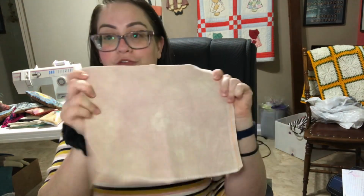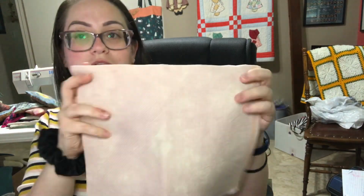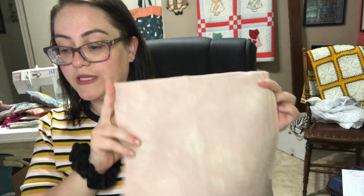So that one is this. And this one came in this Ziploc bag with two smaller bags in it with two different labels. This one says pinkish, so that's why I'm thinking this is the label for this one, but as a 32 count lakeside linen in the color Bittersweet. Can somebody confirm that for me? It has like a yellowish cream and pink in it. It's really, really pretty. But it does look 32 count, but I don't know enough about lakeside linens.